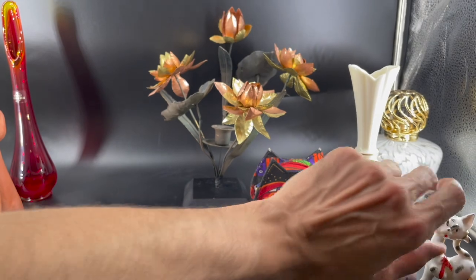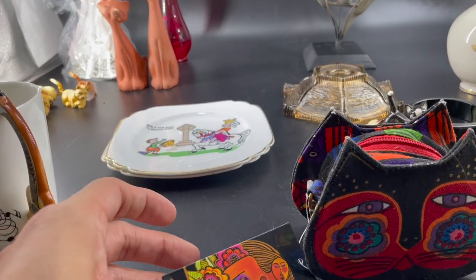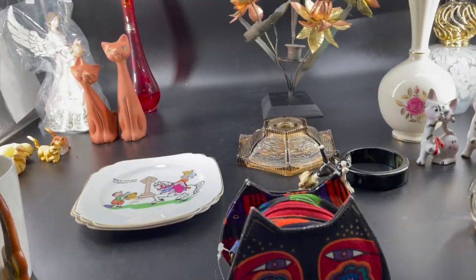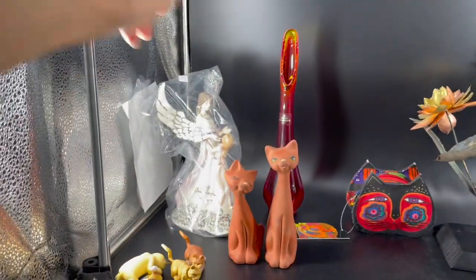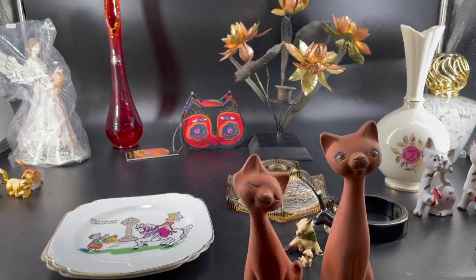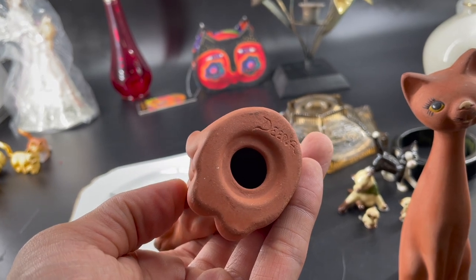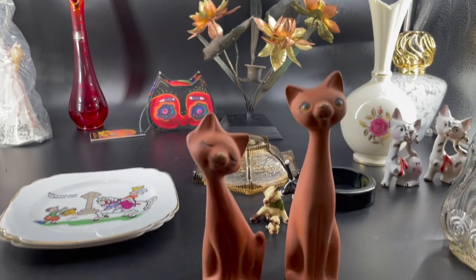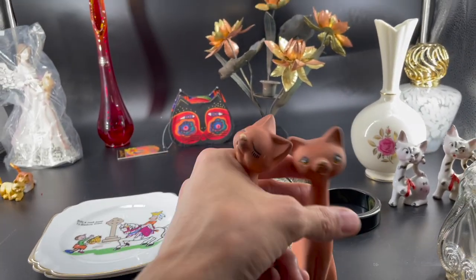More cat stuff is a Laurel Birch little bag. It's brand new. I'll be doing that. I don't know why there's hair on it. I always like Laurel Birch. And then these two alley cats, that's what I always call them. These are just hobbyist, made by Deborah or Dira. These are always cute to get. Look at the eyes and the eyelashes. Be doing those on the raid.